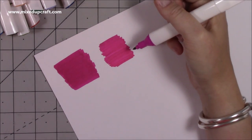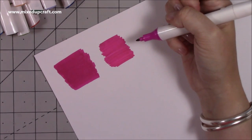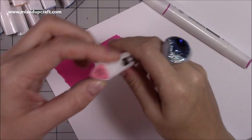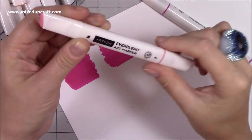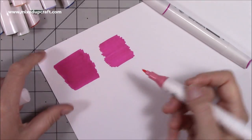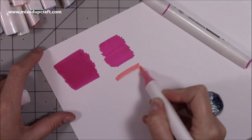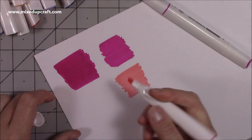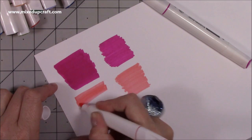Now, this technique works well with lighter colors as well, so I'll show you that. I'm going to bring in A487, which is the watermelon pink. This is a nice lighter shade, and this will show the technique as well. So again, I'm just going to color. And again, I'll show it with the chisel nib.